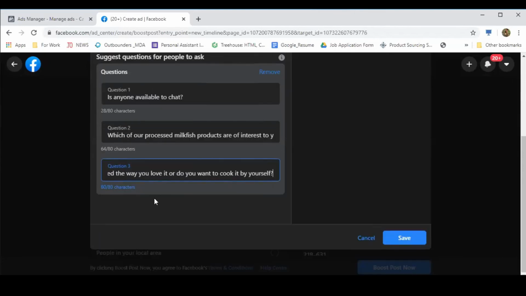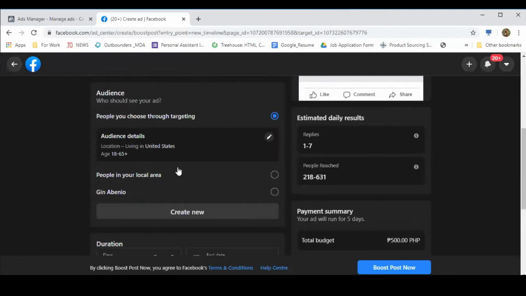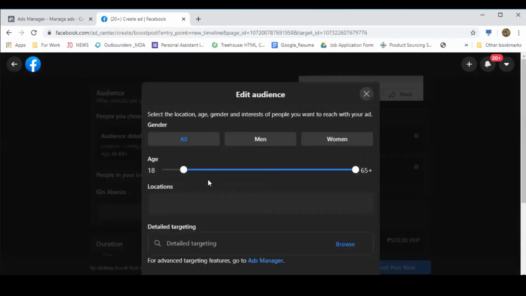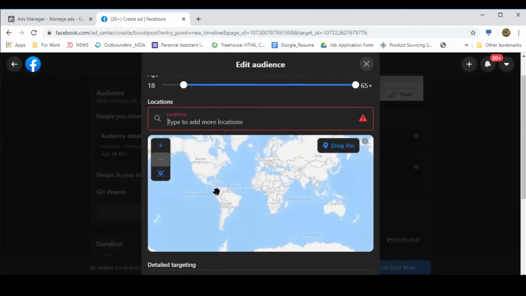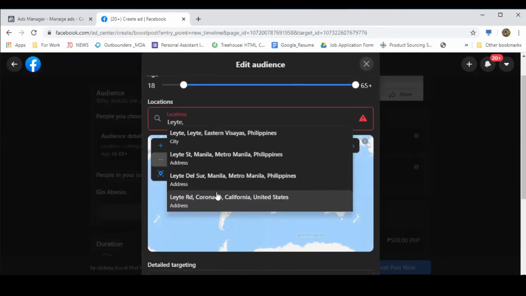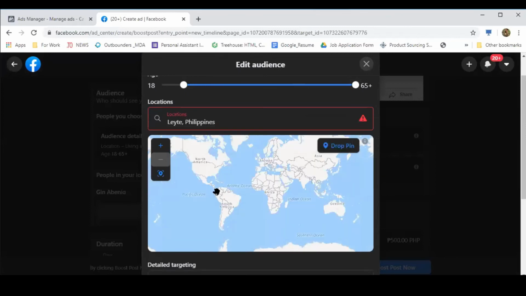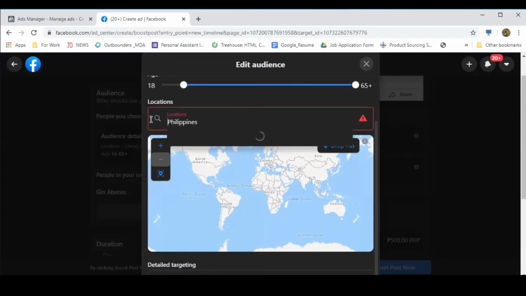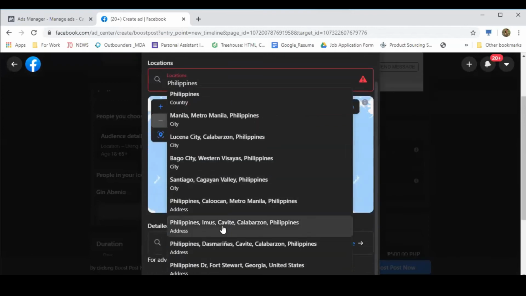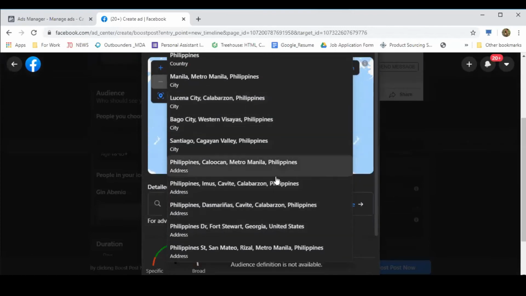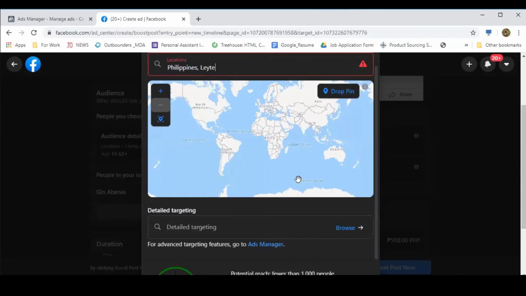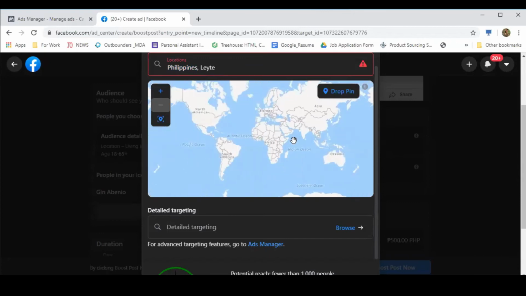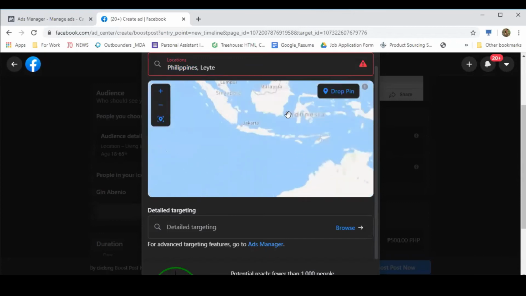I'll be saving it. Now let's go ahead and change the information regarding the age. Yes, it was going to be Philippines later. I'm not so sure if we can pick Philippines later for this one, or we can just use Philippines. Oh, okay, now I get it. So Philippines later. Okay, so they're making it very hard for me right now. So here's what I'll do. Just go ahead and drop a pin to where we are right now.